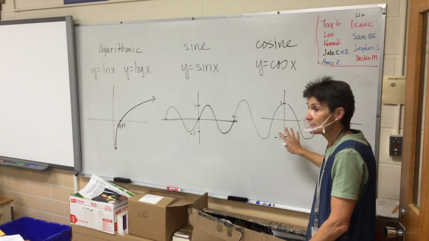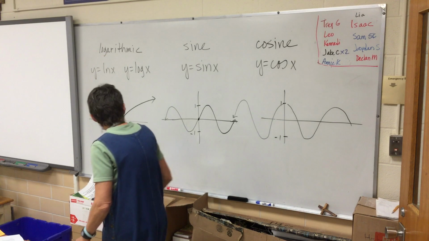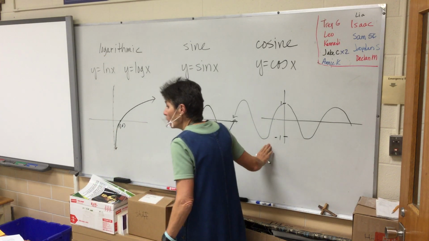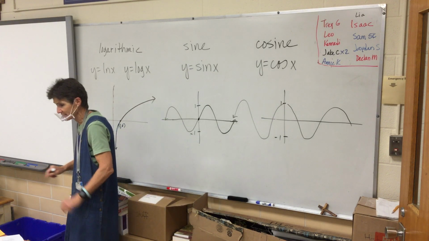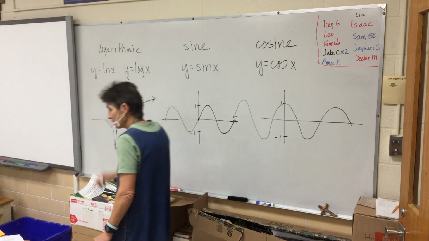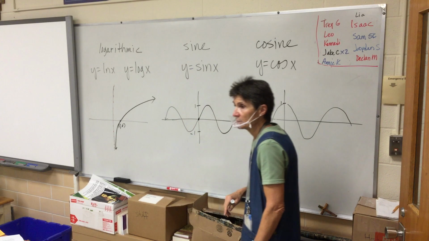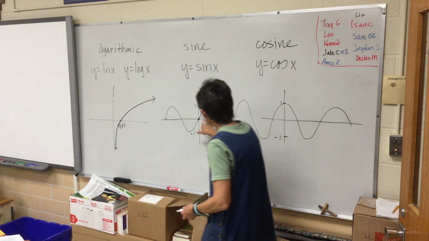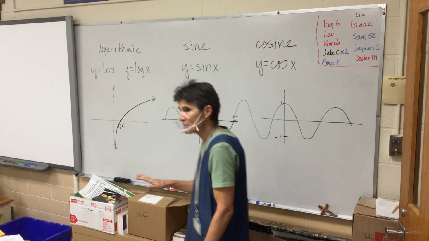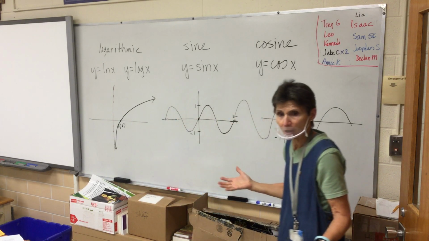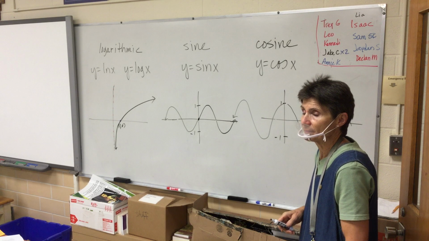So do all the hills hit the -1? Yeah, all the valleys go down to -1, and all the hills go up to +1. Yep, all the hills and valleys are exactly the same size. Everything goes up one and down one. And they're the same width. I'm not getting a ruler out and measuring, but they're all the same width and they're all the same height.